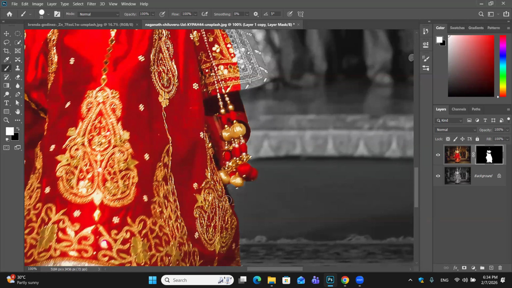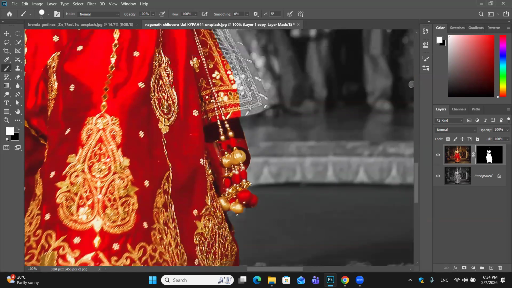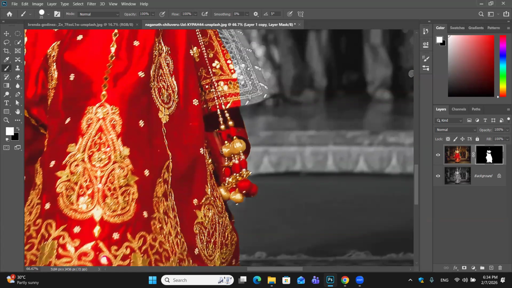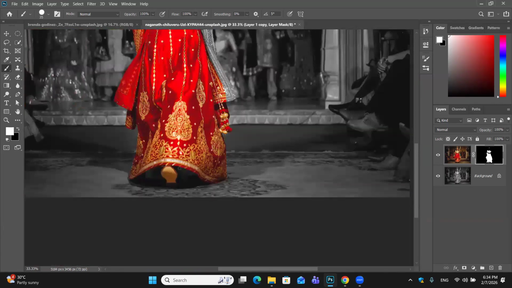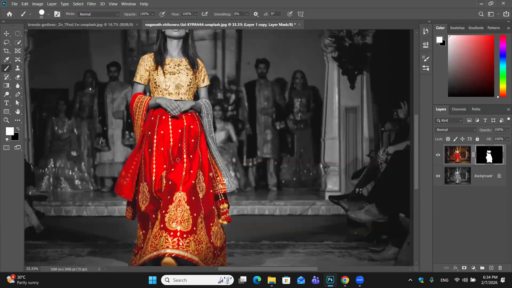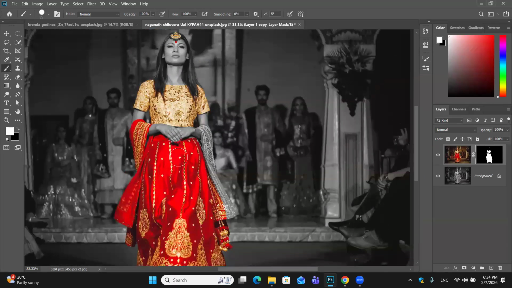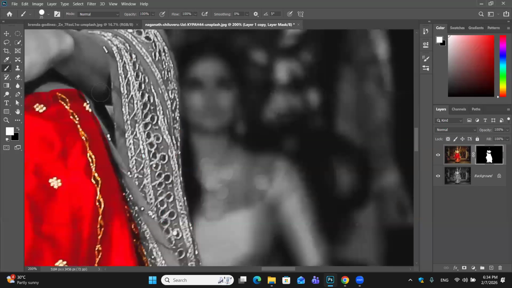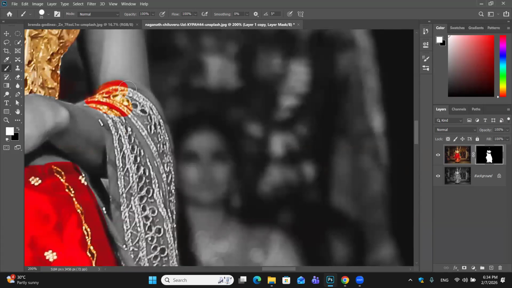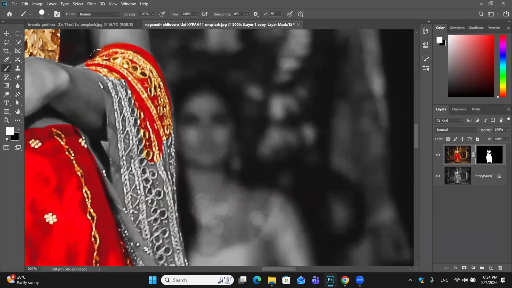Okay, like this. Zoom out, see the overall, and then again come here. Keep your hand very smooth, very slow.